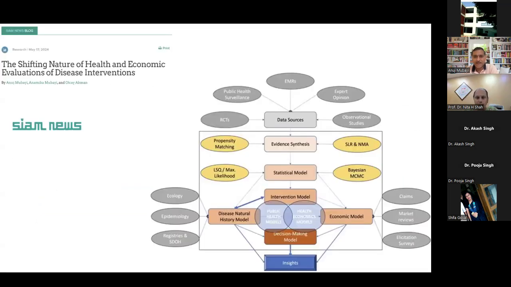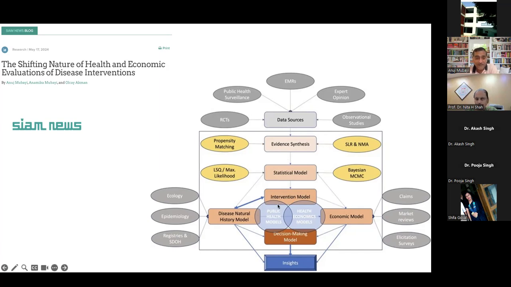Anyway, I'll skip that slide; I already talked about it. Last week, I had this article published in SIAM News, where I talk about how people build health economics type models. But I want to show a very important aspect here. The gray boxes or ellipses on the outside are the different data sets that people use to analyze. In the middle is the model. There are small models that go into the big models to generate decision-making possibilities for the healthcare sector.